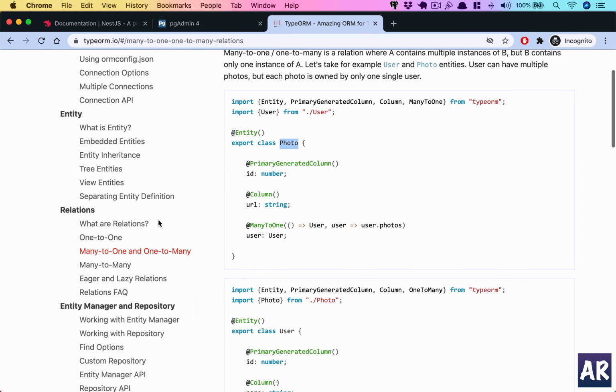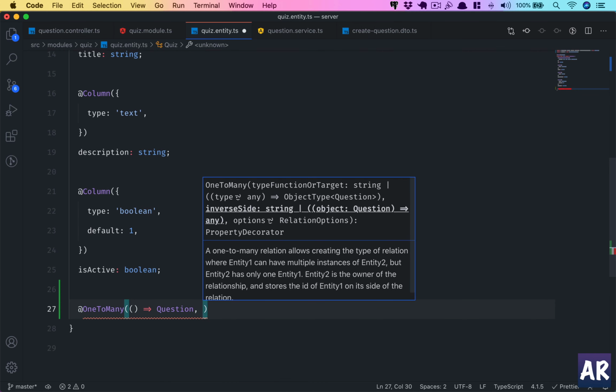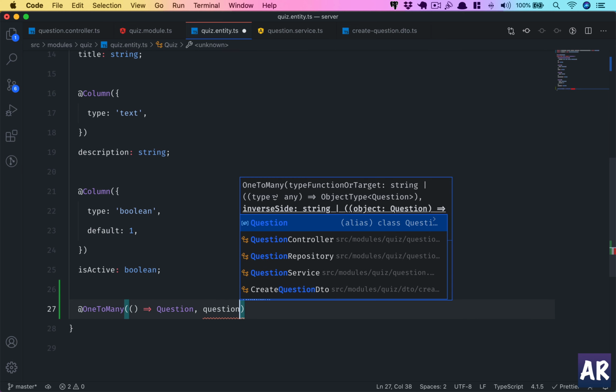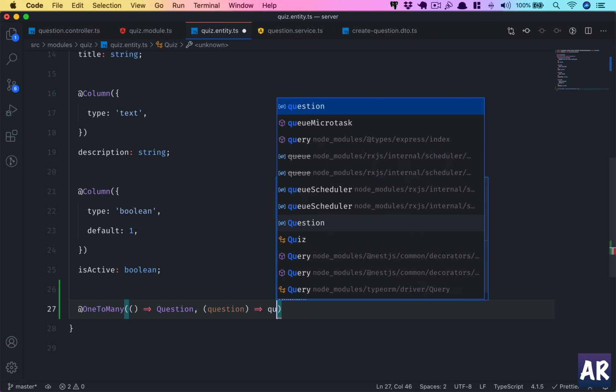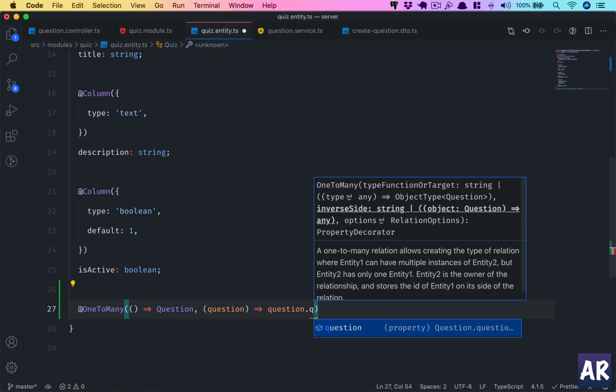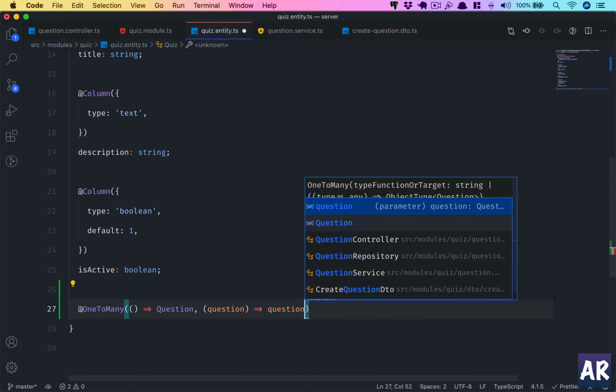Okay, I think it was like this, right? Yeah, so the arrow function, then the entity name, comma, this. Let's follow that. Question dot, okay, so I need to add that field.